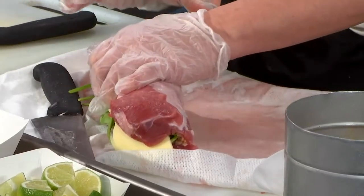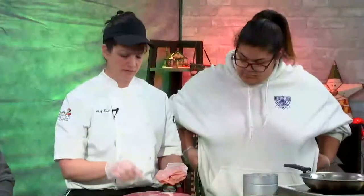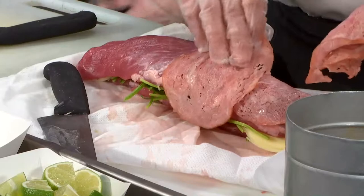Now, normally I would want a nice thin prosciutto all on the top of this, and when I make this at home, that's what I do, but unfortunately, I forgot that at the market this morning. And luckily our cafeteria has some nice smoked ham, so I'm going to use that on this today. You can use a nice smoked ham if you want, but the prosciutto on a holiday, really, you want to go the extra mile. Prosciutto's a little expensive, but if you have your deli clerk slice it really, really thin, all you're going to need is about 7 good thin slices of it for this size of a tenderloin. And then you're gonna just put it right on top here.